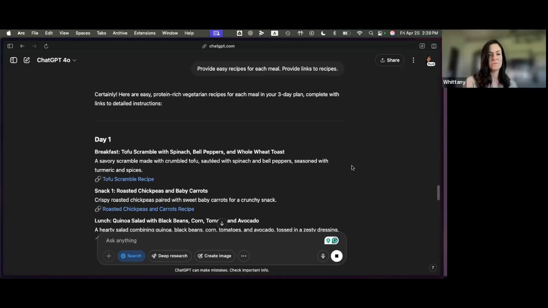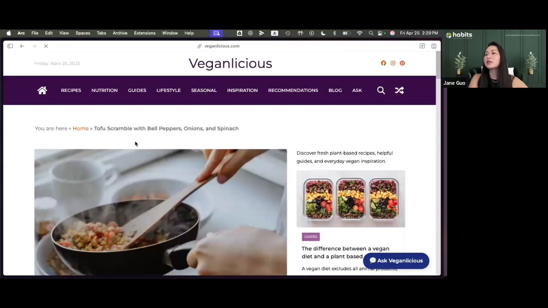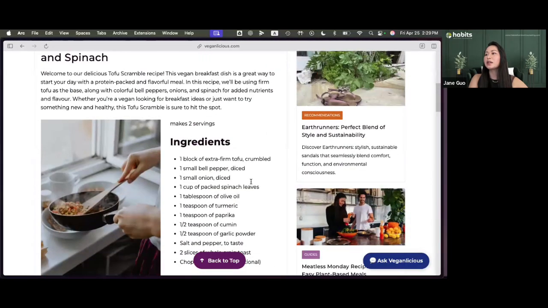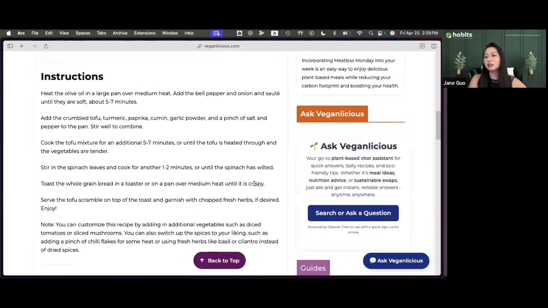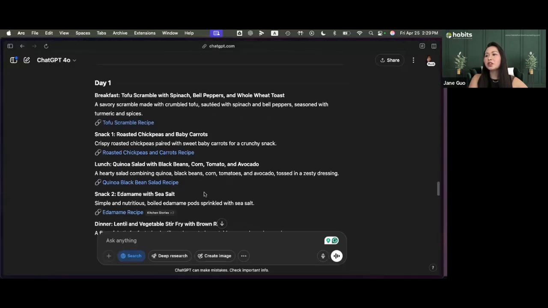Okay. So web search is what I just talked about. This response is generated with the web search function turned on, and you can see that it gives me links. So let's go to this tofu scramble recipe. This is a working link. A lot of times, if I don't turn on web search, it will give me links that are 404 error not found because the links are old.